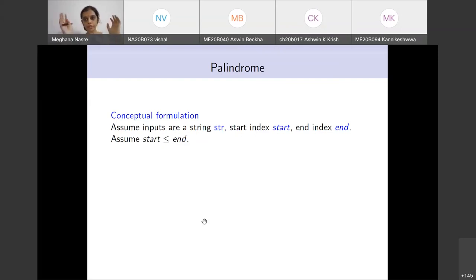So assuming that you have called it with 0 and 4, and the function is palindrome, PAL, which is what you want to write, it takes 3 parameters: one a character array, and the other two parameters are two integers, which are start and end. Now try to write down how you will write the palindrome with the base cases and the recursive step.